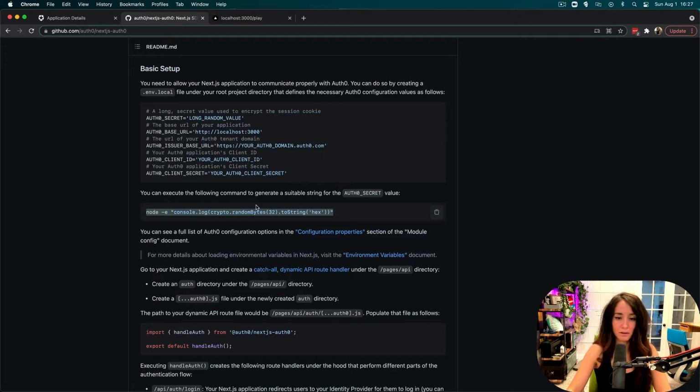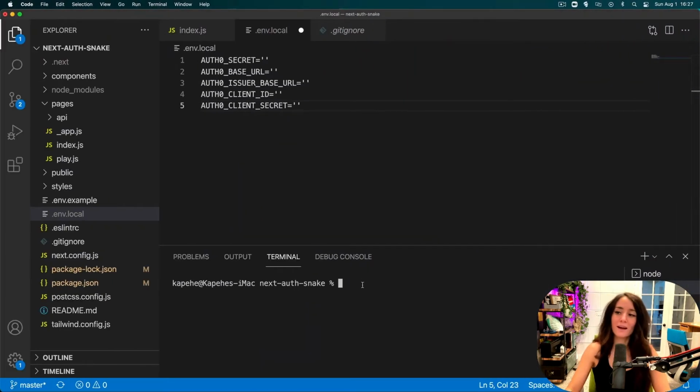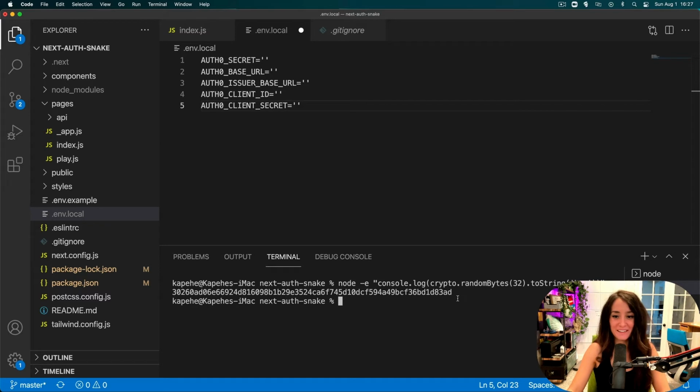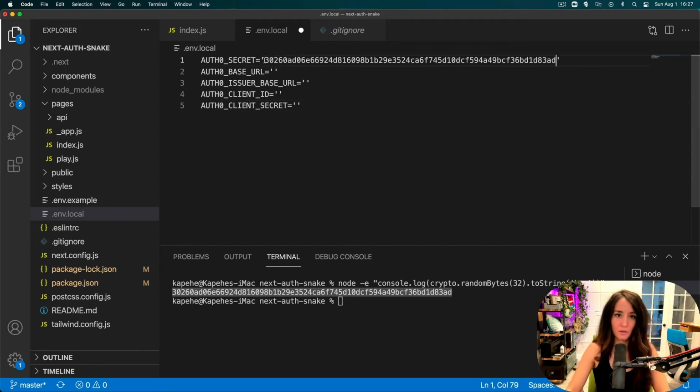It's just going to make us a random string. I'm going to be deleting this application when this talk is done, so I'm going to show you all my client secrets and this secret. Do what you want with it, but it won't be much when this is done. So we're going to run that, copy this right there and put it right in our Auth0 secret. Awesome. Our base URL is going to be localhost:3000 for now.